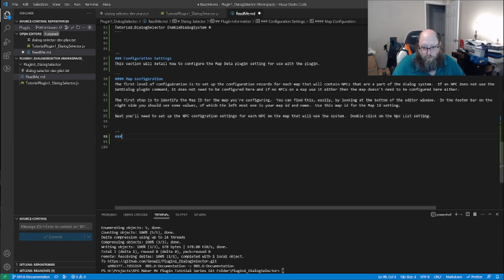So 1, 2, 3, 4, NPC configuration. So this is the second level of configuration for the plugin.